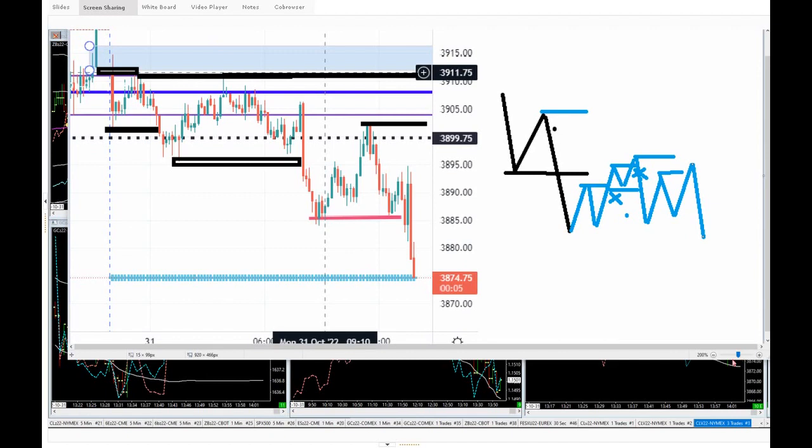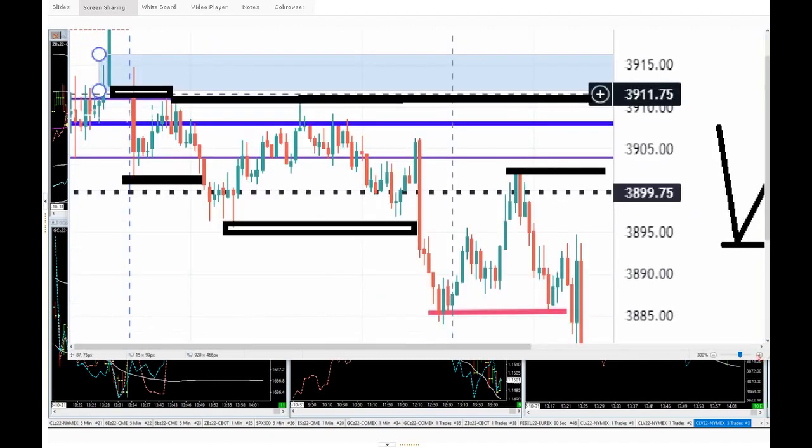We can zoom in a little bit more, and you can see where they would actually have been a possible short sell. You can see there was a possible short sell against that level, correct? That made some money before it turned back up. Then there was a short sell against that level, which made some really nice money before it turned back up. And then there was a short sell. Sorry, I'm picking up the lines. It's zoomed in that much that the lines are a bit thick. There's a short sell against that level, made some money before it turned back up. And then there was a short sell against that level, which made some great money.